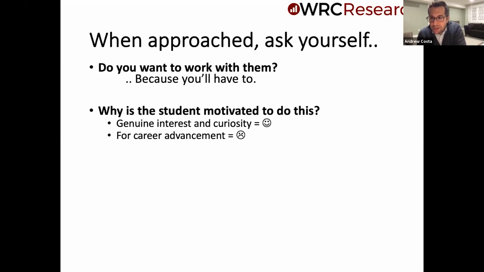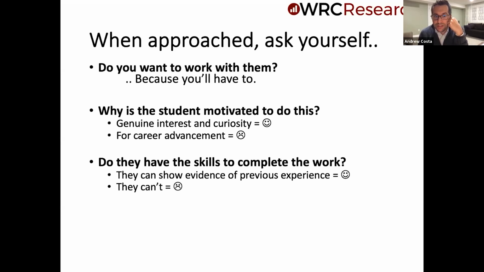Understand why a student is motivated to do this, particularly if they're coming to you either as a graduate student or as a medical student. I always keep this in mind. Is it a genuine interest and curiosity? Can they tell me about why they're interested in it? Is it a personal experience? Or is it strictly for career advancement? I've found it's generally not a good idea to take on students who are strongly doing research as a career advancement exercise and don't have any genuine interest. They're not curious. Usually it'll end up in failure for both of you, and you wouldn't have done them a favor by taking them on and trying to move things along.